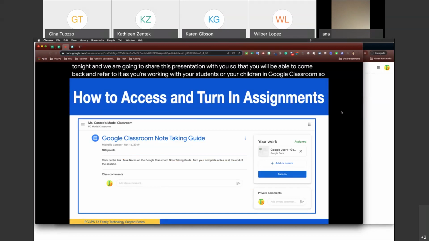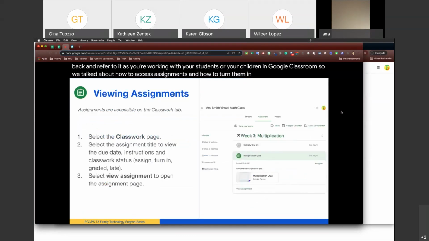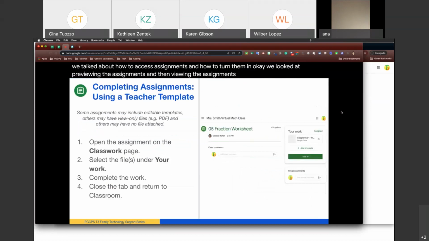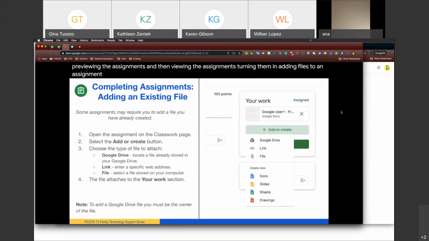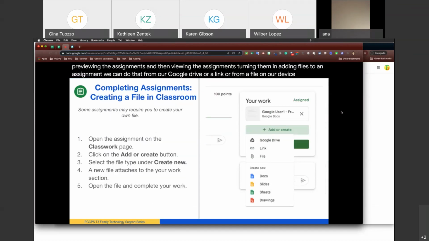So we talked about how to access assignments and how to turn them in. Okay, we looked at previewing the assignments and then viewing the assignments, turning them in, adding files to an assignment. We can do that from our Google Drive or a link or from a file on our device.